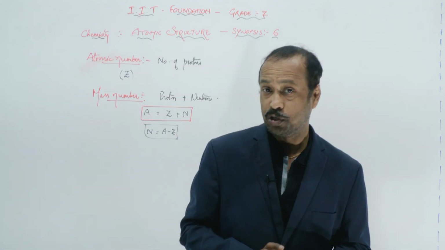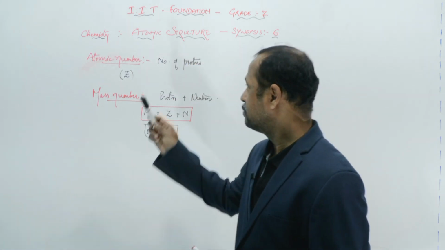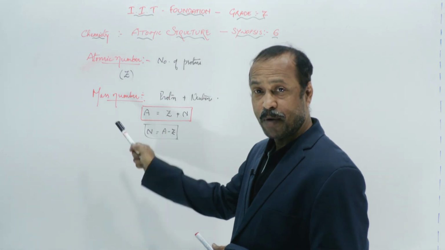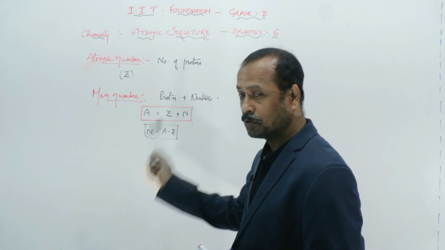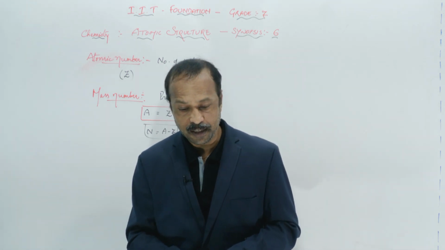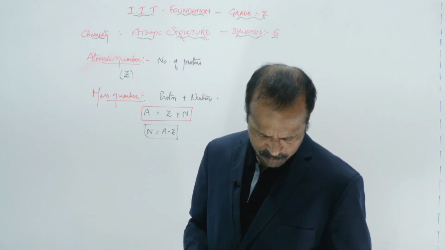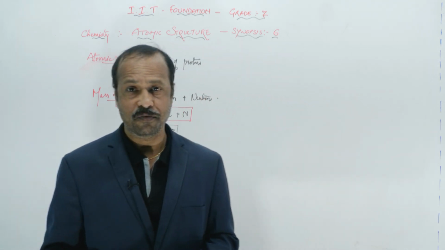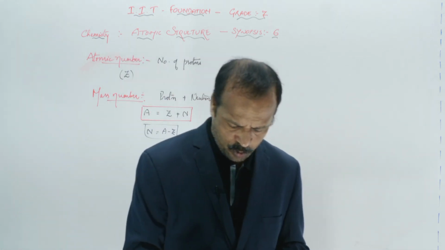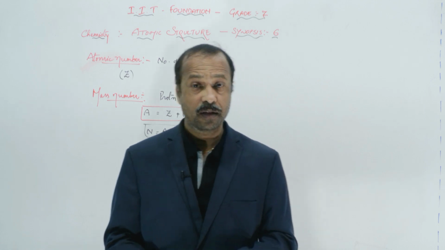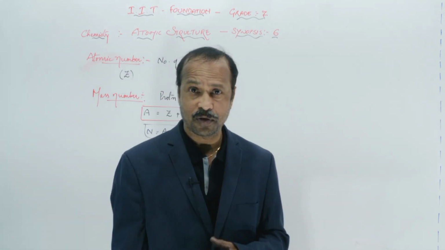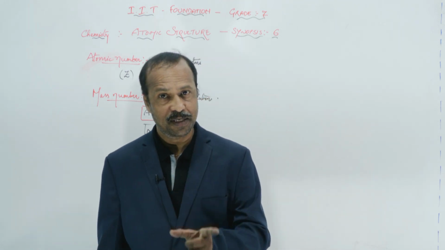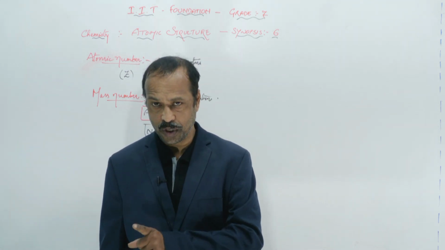Clear to you? So, atomic number means number of protons. Mass number is the sum of the protons plus neutrons. So this is about the atomic number and mass number. Clear? Now, if you have the material, see page number 159, there are elements 1 to 20, that is hydrogen to calcium. Already, students, you learned about the elements, their symbols, atomic numbers and mass numbers.